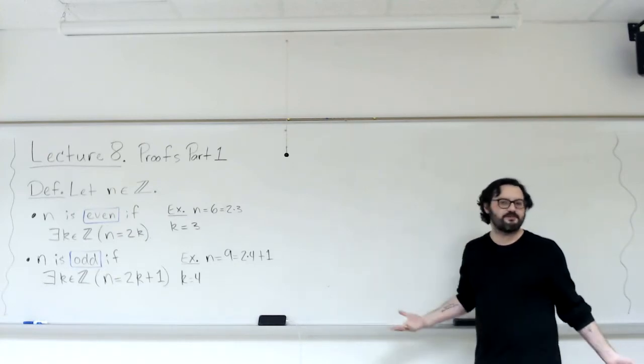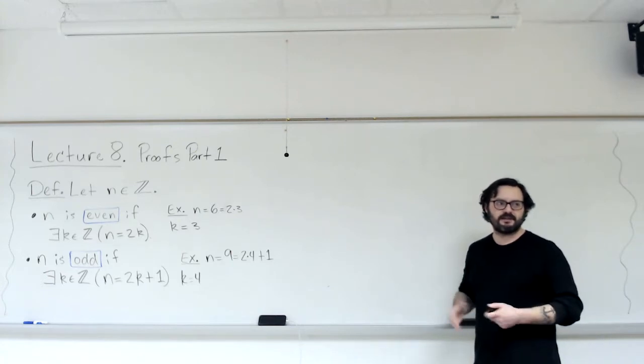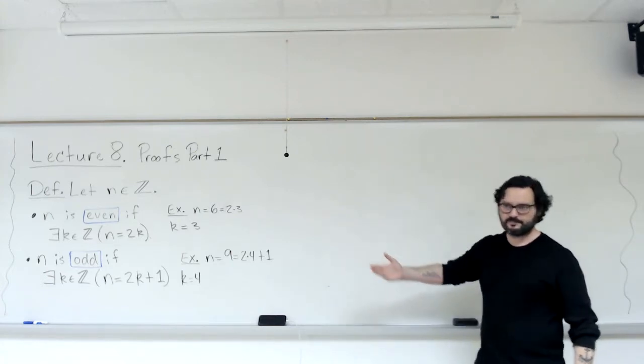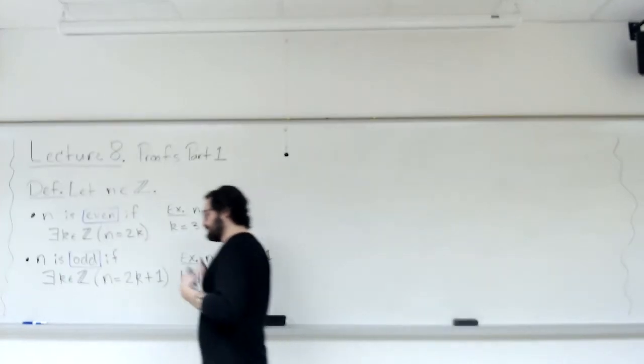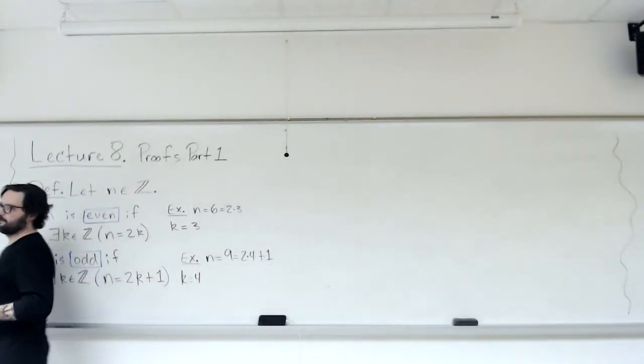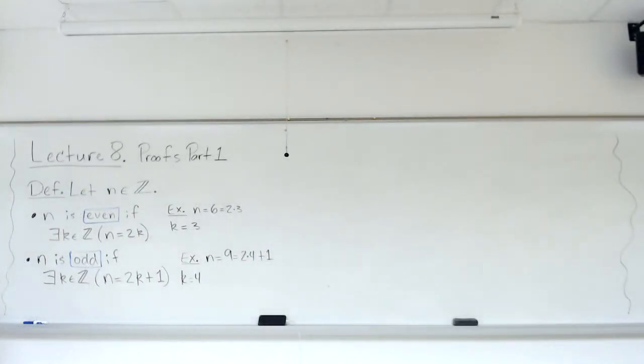So do we understand what it means to be even and what it means to be odd now, in a formal sense, right? A lot of students that I've encountered in the past immediately revert back to, like, is it divisible by 2 or something, right? We're ignoring that business, right? That is the definition. In order to show something is even, we have to find that. There's no divisibility that we're going to consider.